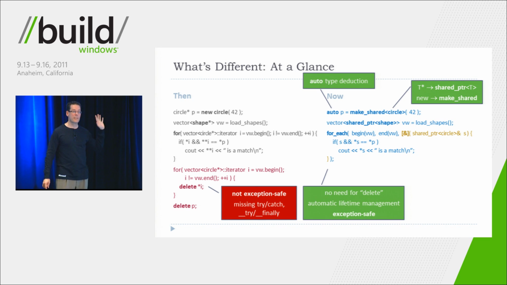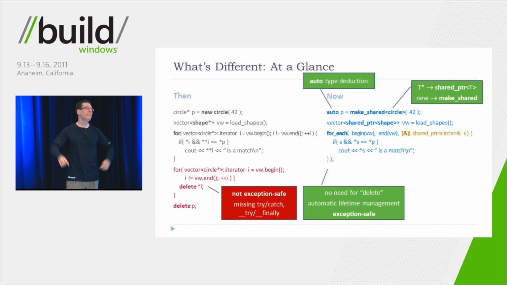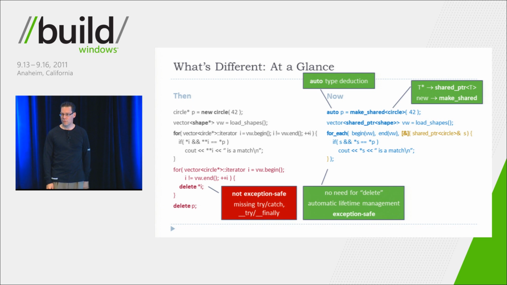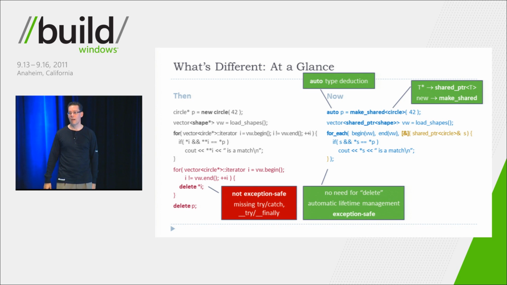So the code on the left-hand side is actually roughly twice as long, possibly worse, depending on how many control flow paths you have. As Scott Meyers would like to say at this point, have a nice day. But the good news is we can have a nice day because modern C++ code, none of that is true. And so if you're thinking of C++ as automatic memory management, not exception safe by default, exception safety is hard, oh, I have such good news for you.